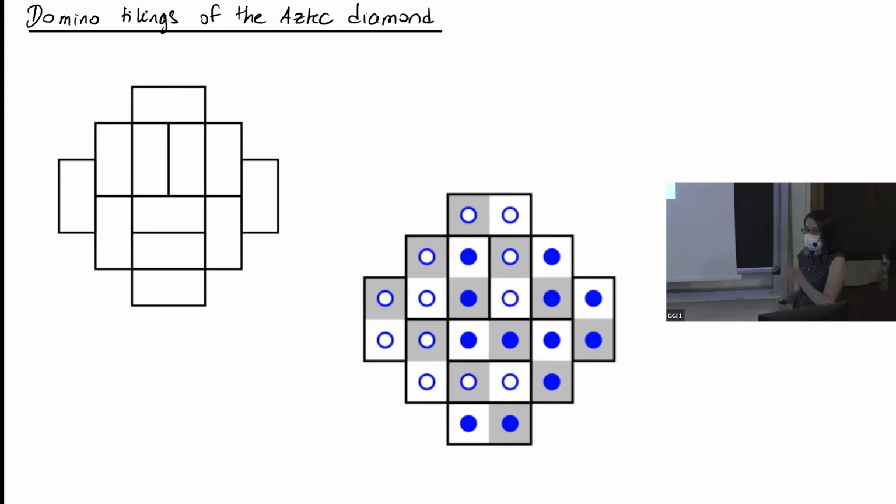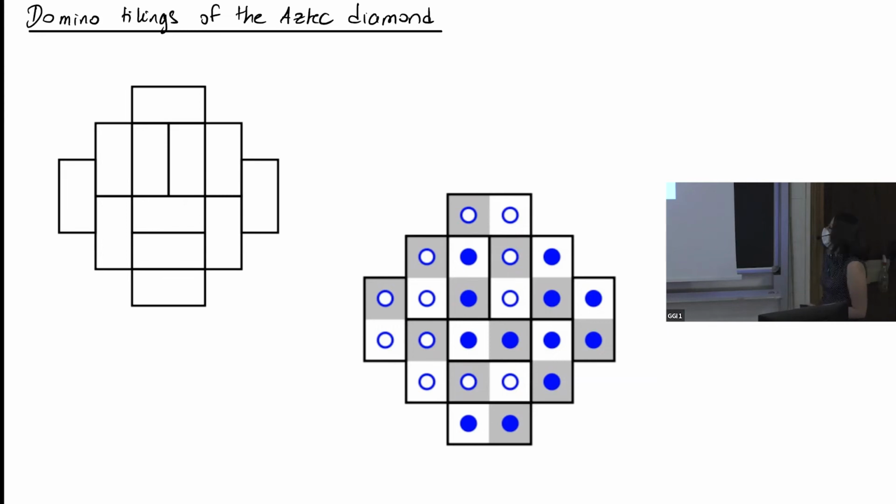So now, how do I go from a domino tiling to a sequence of interlacing partitions? You have to remember, when I draw the Aztec diamond, I draw it with gray and white cells. I did a checkerboard of the plane. And you can see now that we are going to have some vertical dominoes that have a gray cell on top, and some vertical dominoes that have a white cell on top. So I'm going to do this very easy bijection from my tiling to sequences of holes and particles. Whenever I have a vertical domino with a gray cell on top, I fill it with 2 holes. A white cell on top, I fill it with 2 particles. When I have a horizontal domino, it's the same thing: if I have a white cell to the left, I put 2 particles in it, and if I have a gray cell to the left, I put 2 holes.